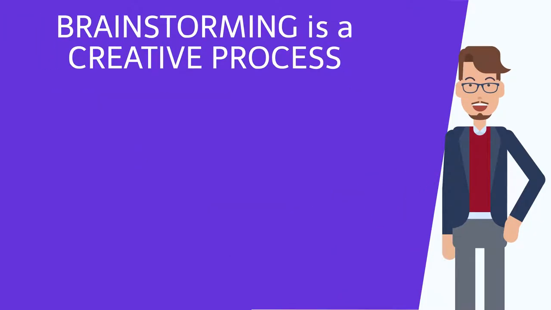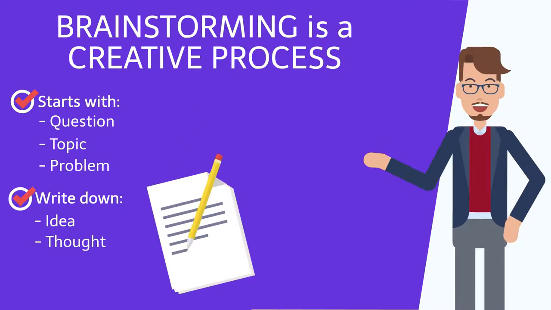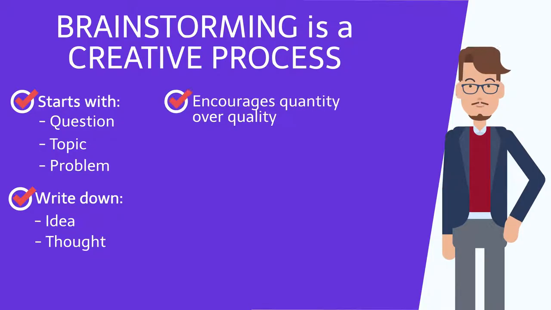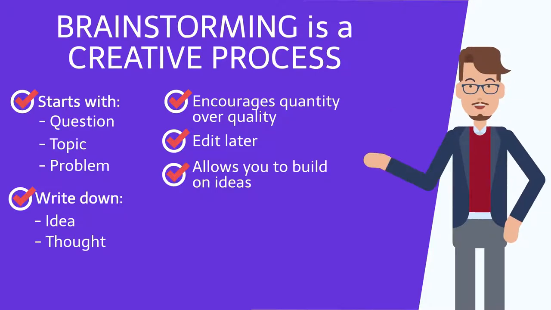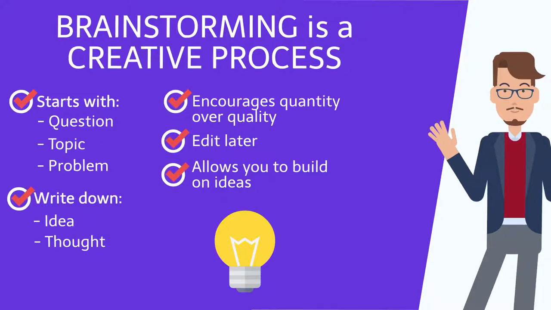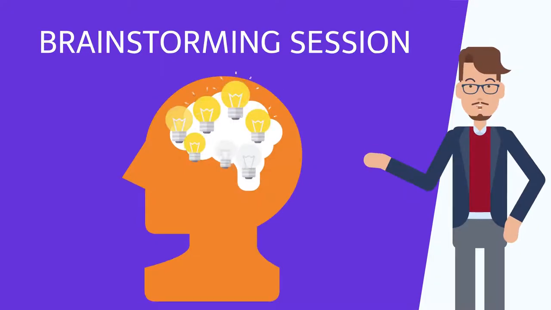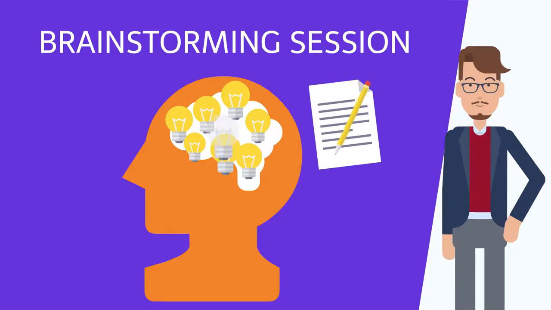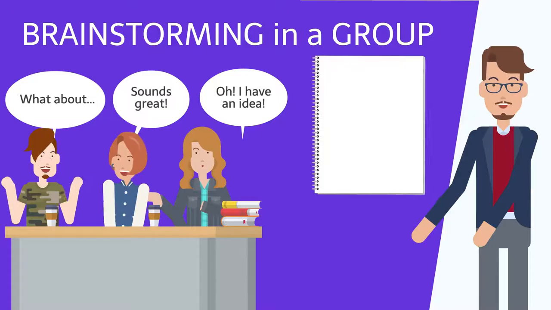Brainstorming is a creative process. It starts with a question, topic, or problem, then you write down every possible idea or thought you have that relates. It encourages quantity over quality — you'll edit later. It also allows you to build on ideas; one crazy thought may lead to other, better thoughts you wouldn't have had otherwise. During a brainstorming session there's no right or wrong answer. Be as creative and open as possible, and write down whatever comes into your head. If you're brainstorming in a group, don't edit anyone's ideas — everything needs to be written down.